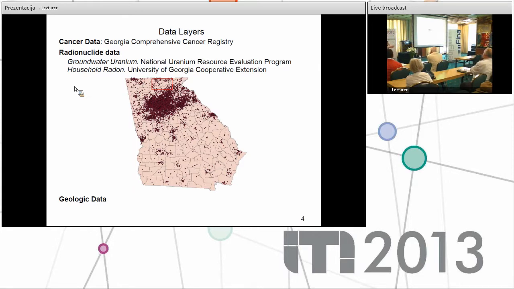One of the characteristics here is that none of these data are collected at exactly the same sites. So we have the cancer data collected at the sites where the patients are, we have wells somewhere else, and we have the radon in the houses yet somewhere else. So these data are so-called spatially misaligned, and this offers a number of challenges to data analysis.